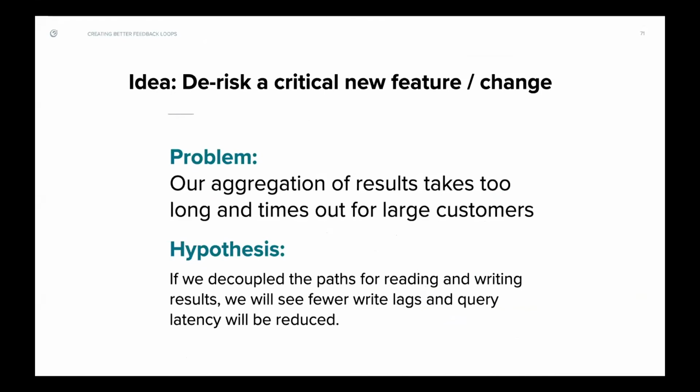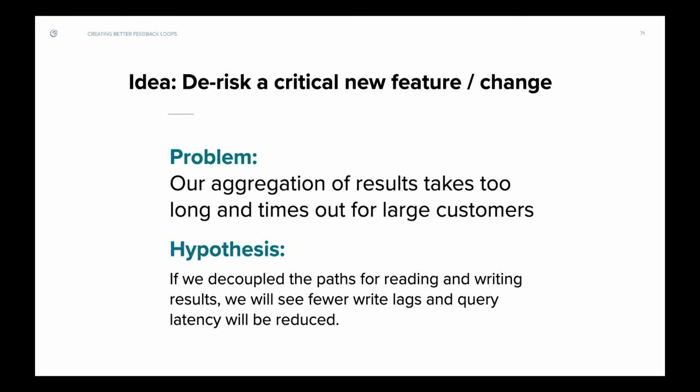As I mentioned, we have around 500 billion events per month, and we collect and aggregate and surface or show that information to our customers. We have to do it in a highly performant way. One example was that this was starting to take a long time. If we decoupled some of the paths for that counting logic and actually took it down a more efficient route, would we be able to see some meaningful improvement?